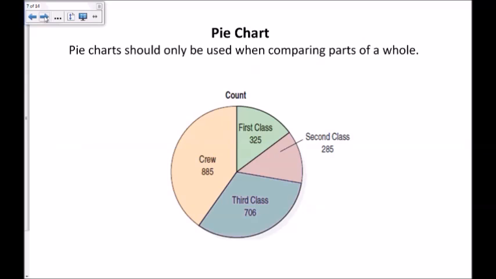All right, pie charts. Pie charts are when the data are graphed on a circle, on a pie. Now, pie charts should only be used when comparing parts of a whole. Sometimes it's used when not comparing parts of the whole, and there can be problems with that graph. When I took stats in college, one of my professors was a retired statistician, and he said that in the business world, in the corporate world, pie charts are used far more frequently than they should be because it doesn't always fit this comparing parts of the whole requirement. So just be aware of that, that pie charts should only be used when comparing parts of a whole.